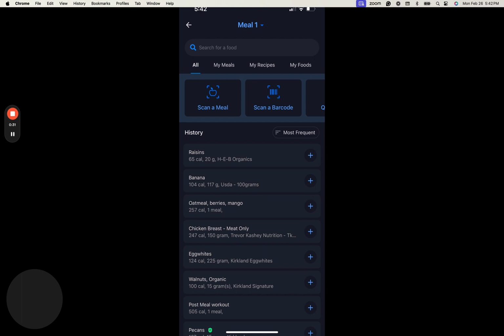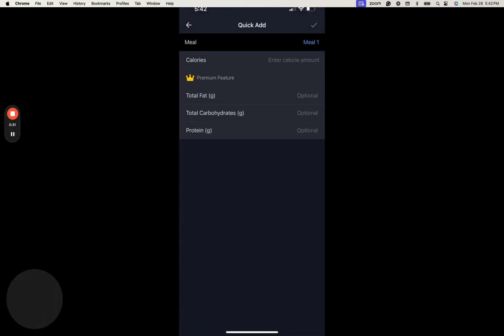And it's one of the reasons why, because it just makes life so much easier. It's just way better, the paid version. Quick adds too, you can look at the label, and then you could just enter here. You can just enter a fat, a carbohydrate, and a protein.